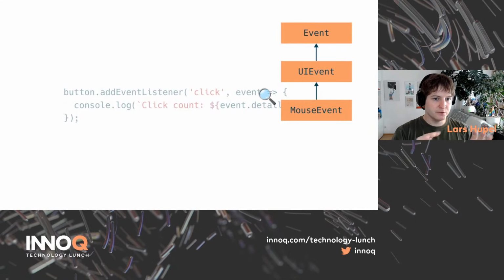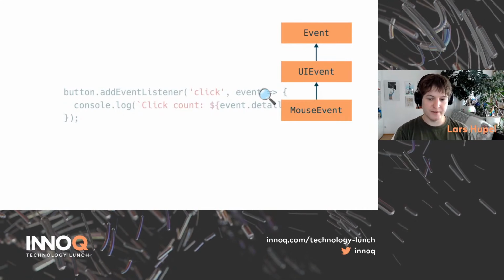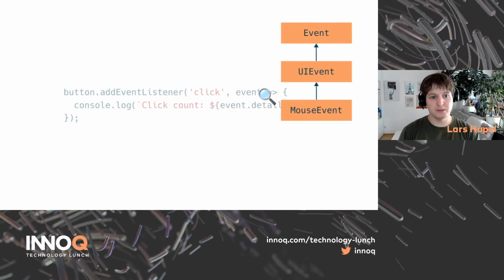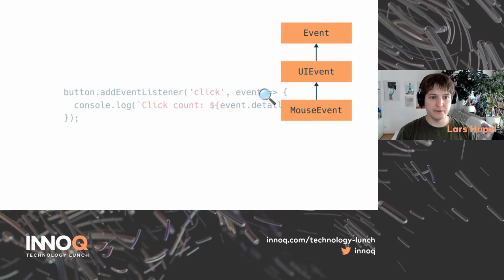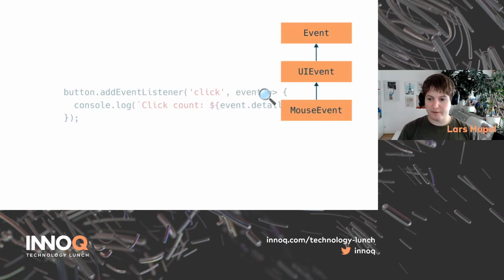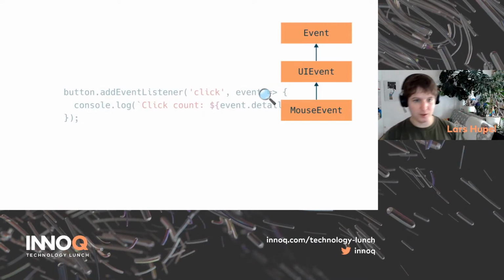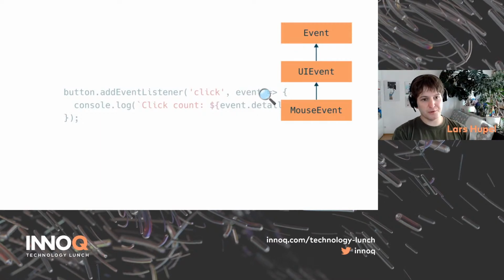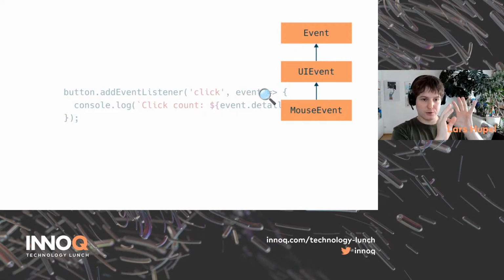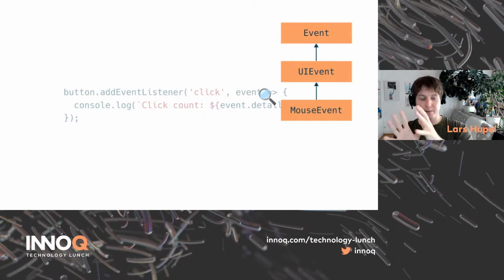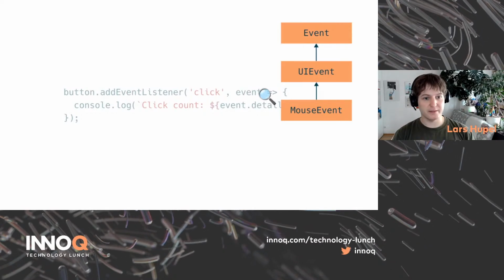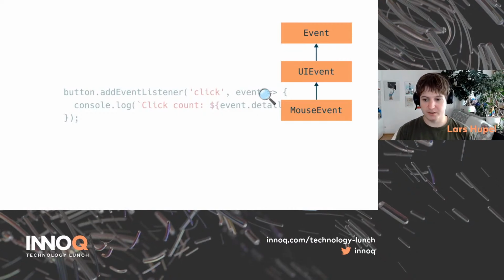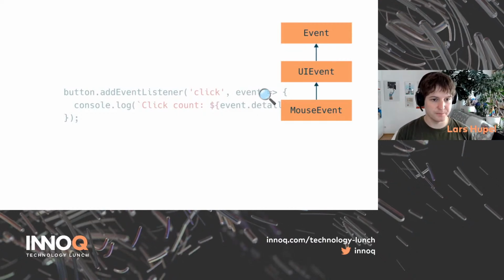And if we zoom into this a bit further, you'll see that the event belongs to the class MouseEvent, which inherits from UIEvent, which inherits from Event. So you have quite a lot of things going on here, where first of all you have a string as the first parameter, and then depending on that concrete string, you get a different type as a parameter of your callback, and then in that callback you also have access to whatever properties that parameter has.